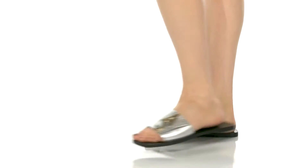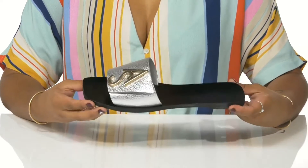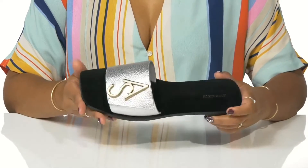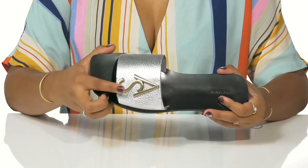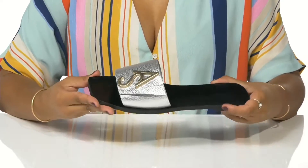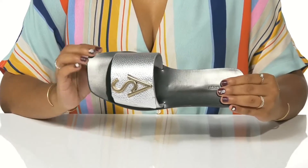Get an eye-catching look this season when you rock these sandals by All Saints. These shoes have a really chic leather upper that has a metallic-like shimmer, giving you a really standout look, while also sporting some All Saints ANS metallic hardware. You'll love the fact that this shoe is super easy to slip into.